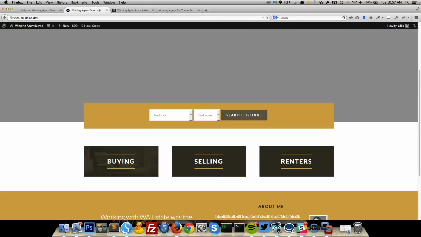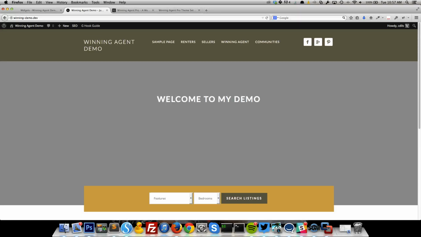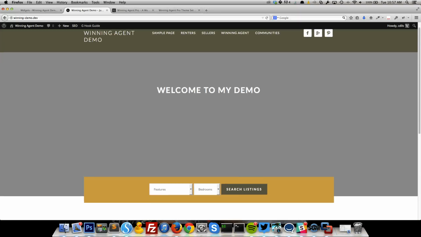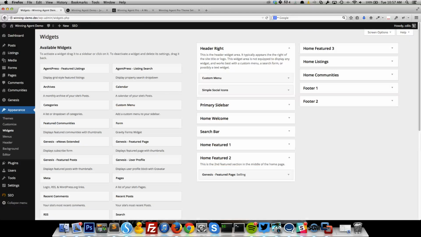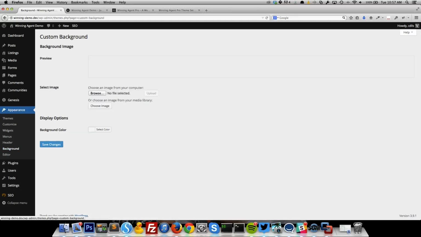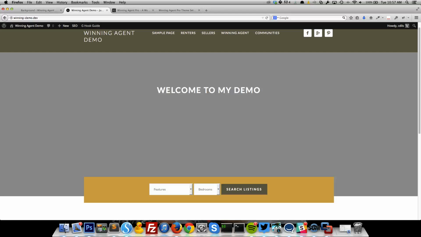So here you can see we're making some good progress. You know what? We should probably do that background image while we're at it because it looks kind of ugly there in the gray. So here, back under appearance, we're going to go to the background menu and the world is my oyster. Obviously you can see from the wide, it's wider than it is tall.